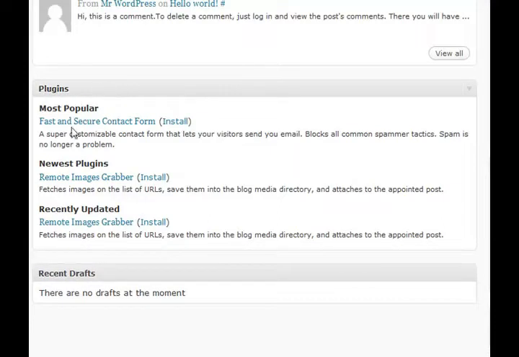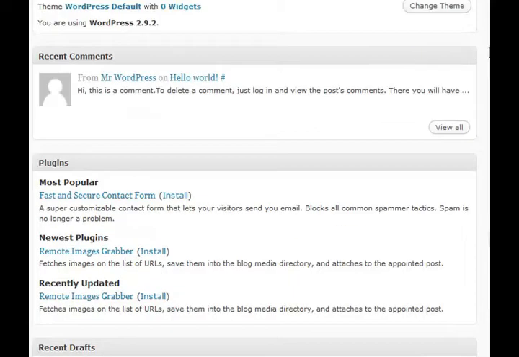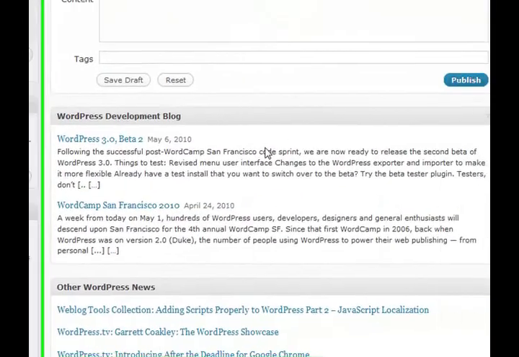Plugins, this is from WordPress itself. It's actually feeding to you directly. It's showing you new plugins, popular plugins, recently updated ones. So in case it's something that you might be interested in, it keeps you in the loop about what's going on in the plugins. Drafts, this is something that, if you keep a lot of drafts for common use, or maybe it's something you haven't completed, it'll show there. It's not really something that's used that much depending on where you are.